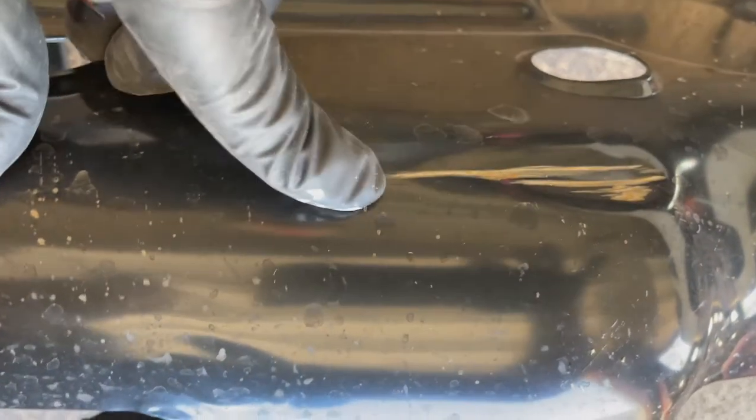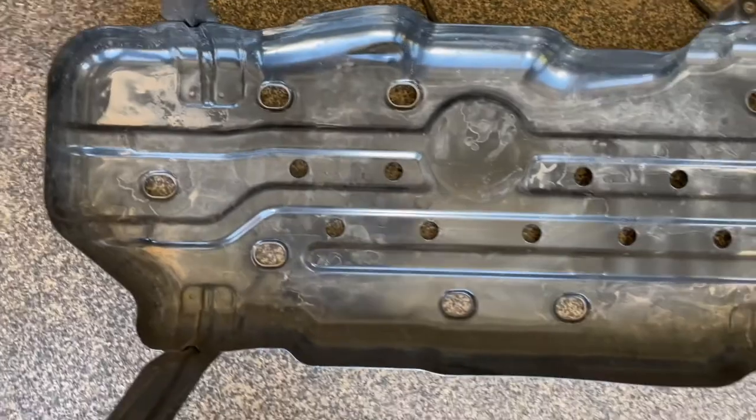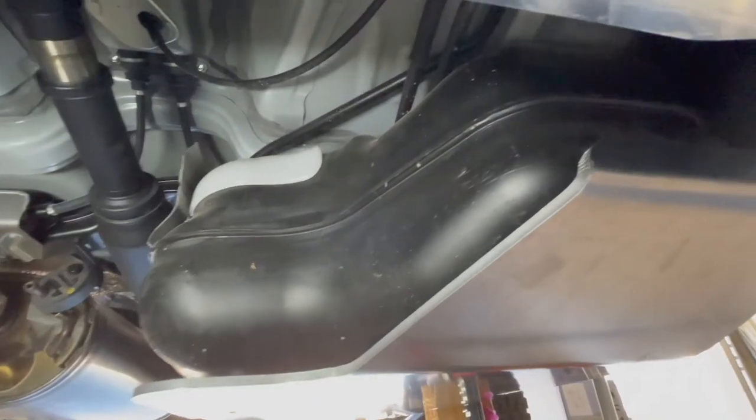My car had only a few hundred miles on it when I took it off-road, and you can already see the skid plate was scratched — I slid on top of a rock. The damage is almost towards the wall of the skid plate, not underneath it. This made me even more concerned that the aftermarket skid plate only provides protection underneath the gas tank but not all around it.